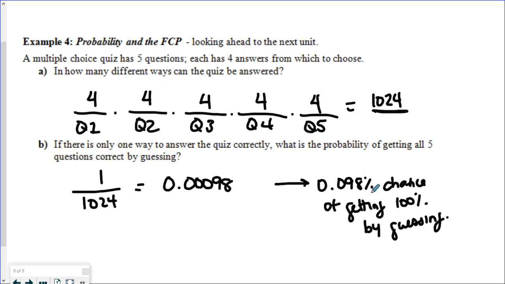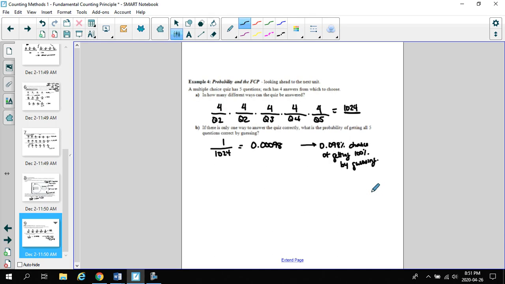We'll talk a lot more about probability when we get to that unit, but that's how those sometimes apply. You now have practice questions on the next page. Go through all of that. There are some probability ones, so if you need to peek at my notes for the answers when you hit those, please do. And next day we'll do permutations and factorials.